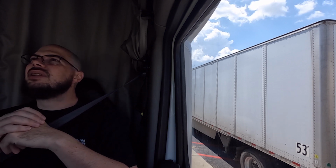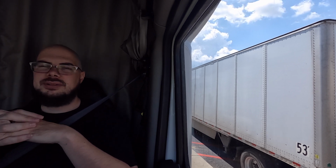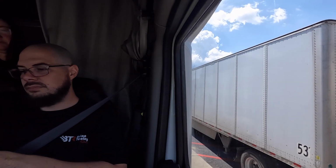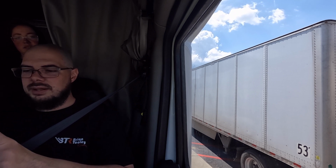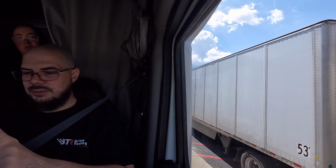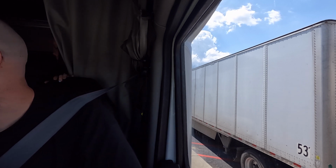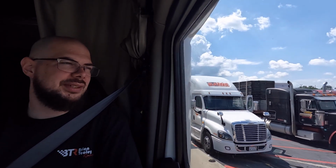Yeah, so the gauge right now is showing 39, so we'll see what the trailer's at. And what's that? 29. Yeah, not 39. We have had the other trailer for quite a while. I don't know about 39. That's almost the same weight that we were on that last one. It's a lot heavier. All right, we got to do some tandem moving. We're at 28 and 37, so we'll get that balanced out. It's legal, we just gotta shift it around.